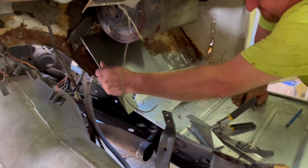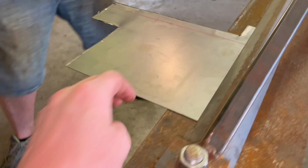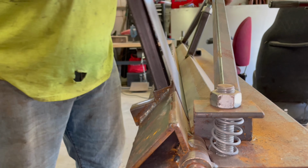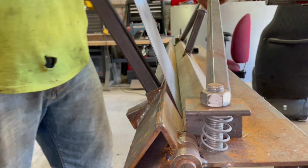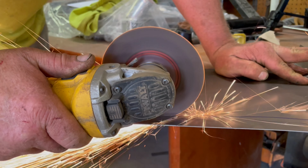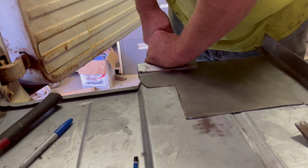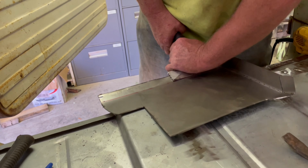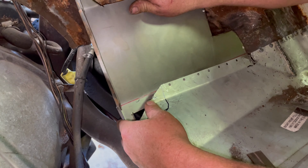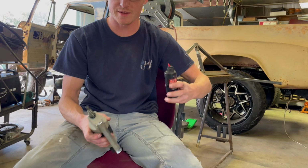Back out your finger. Gonna put the homemade metal brake to work. Gonna get this piece here, put a 90 on it right there. Something like so there. One more bend here. Give her a nice angle. Look at that, making it from scratch. Real steel fabrication right here at its finest.